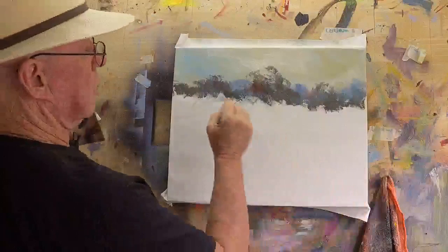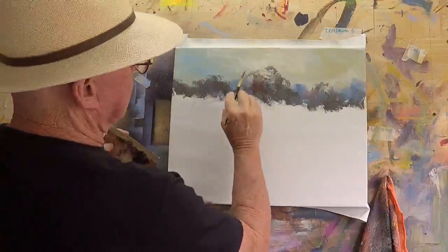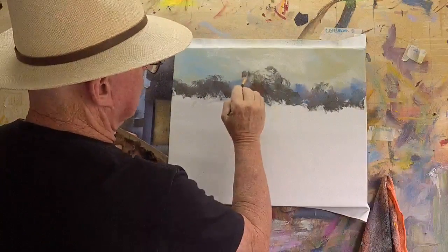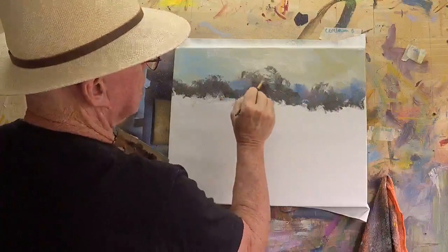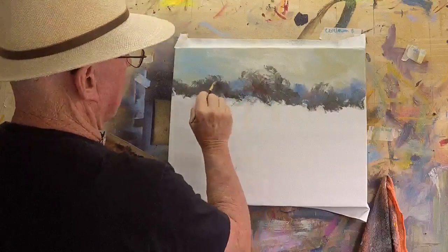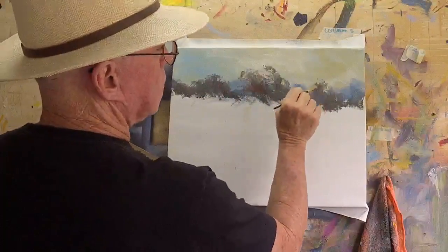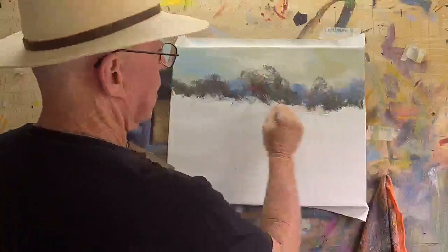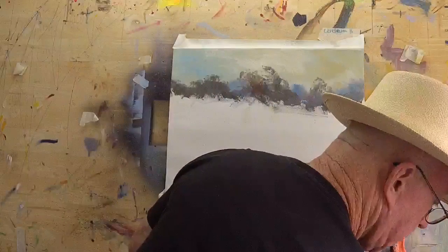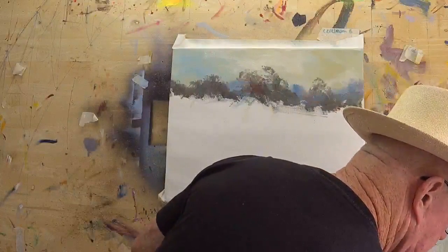Of course, over this side it doesn't really matter too much as long as we're just building our way towards something that we want to use in the painting in a more important sense. But see, the action of that brush is quite good. That nice little broken foliage. And I'm going to come back down. Pardon my head.